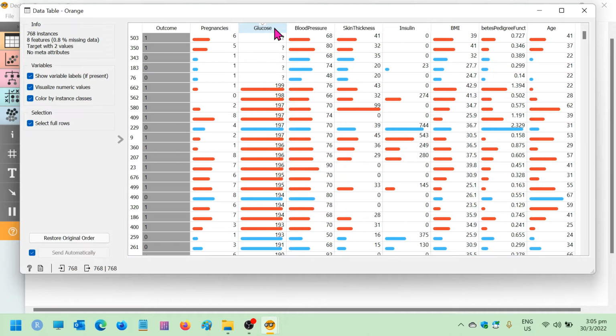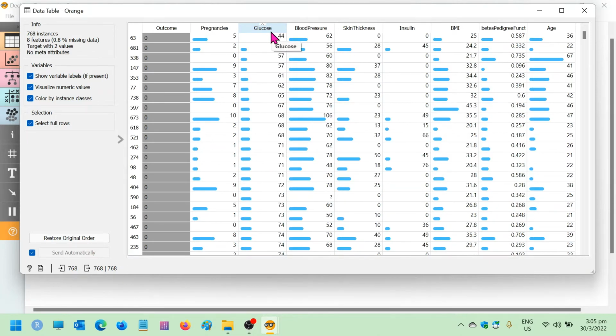You can see that the higher the glucose values, it appears that there are more red values within the column here, which means that there's some association between diabetic patients and their glucose level. Because if I click it again, I'm sorting it in reverse order, so in ascending order. You can see that there are no red rows or bars over here, which means that the low glucose values are associated with non-diabetic. You can actually do the same thing for the rest of the columns.